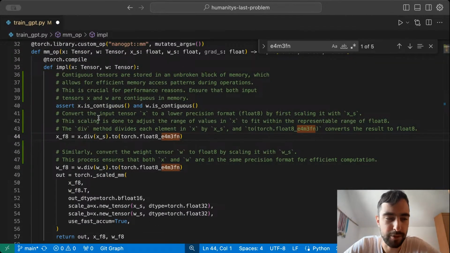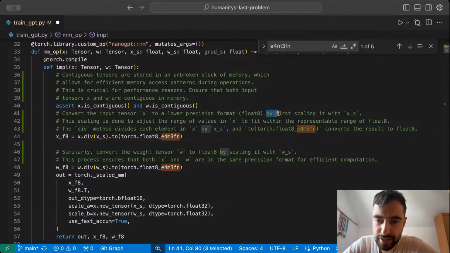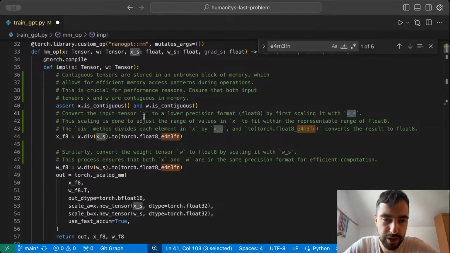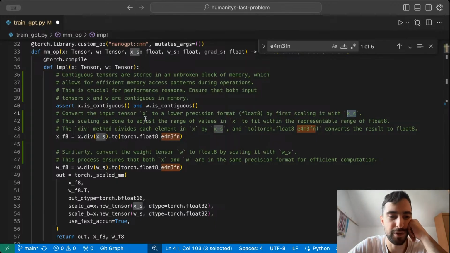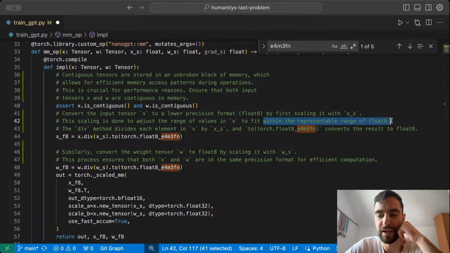Convert the input tensor x to a lower precision format by scaling it with this. No, it's not by scaling it with this. It's after scaling it, because you first need to scale to the maximum representable value. I explained it, so maybe you can rewatch if you don't know what this is. This scaling is done to adjust the range of values to fit within the representable range of float 8.